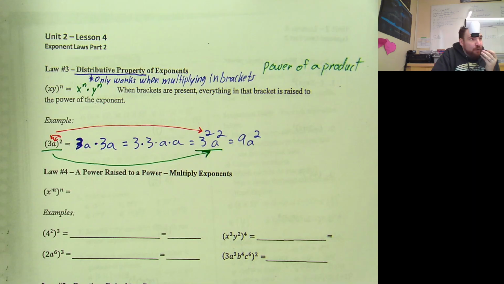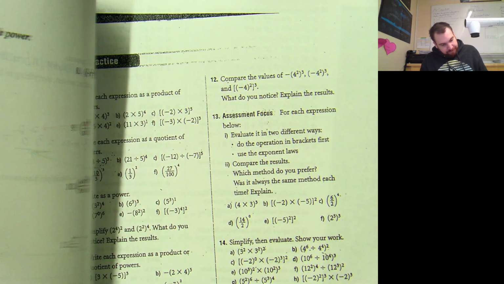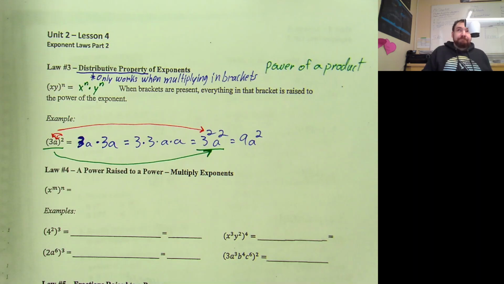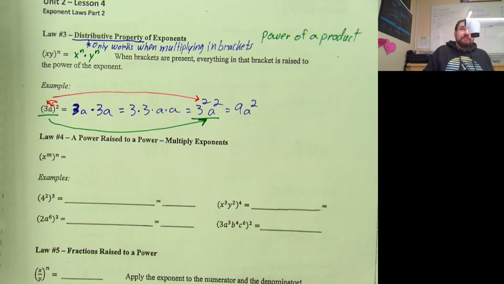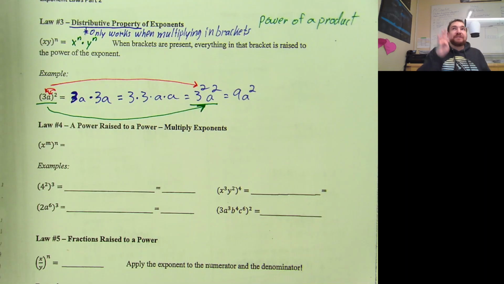Do you guys want to see now or later why this doesn't work with addition? Okay, I'll show you after number 5, because 5 is going to be important. So that's the first one. We're cool with that? Have you seen this law before? Some of them get shown in grade 8, some of them don't, and I never know where that line is because math teachers in grade 8 change the bar every year. So here we go. That's the first one we're going to do today.